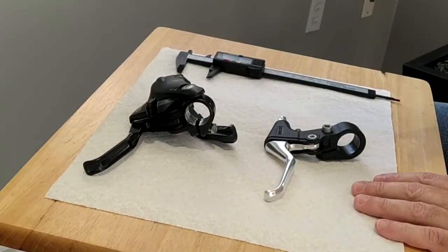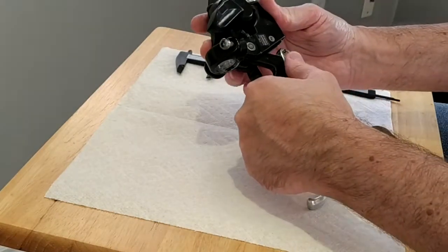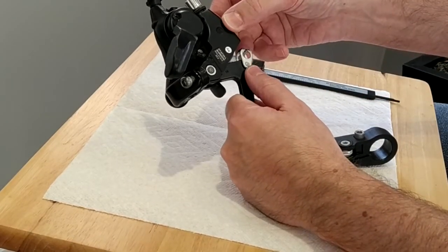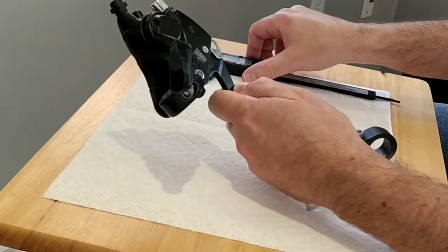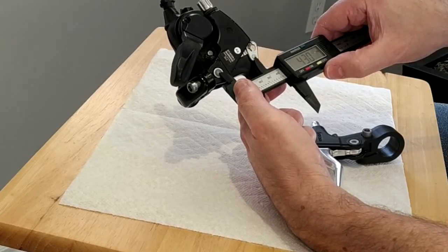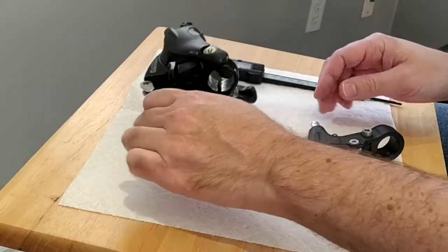Then I started thinking that maybe my choice was not good — and indeed it was not. So when we talk about long or short brakes, what is long and what is short? First of all, we have to understand what is being measured. Here's my brake and this is the pivot point. I'm going to measure the distance center to center — from the lever pivot to the hanger pivot — and I get something like around 43 millimeters.